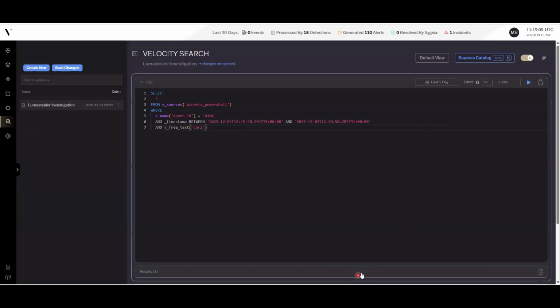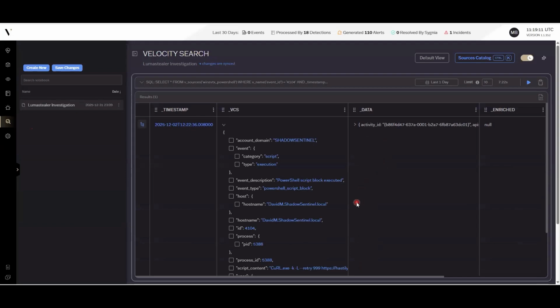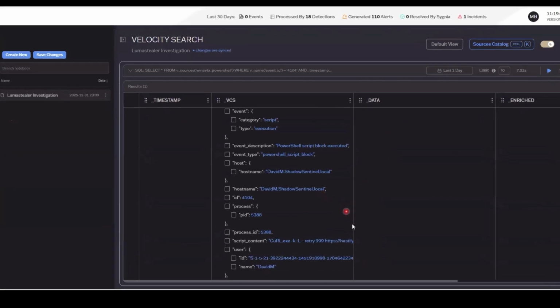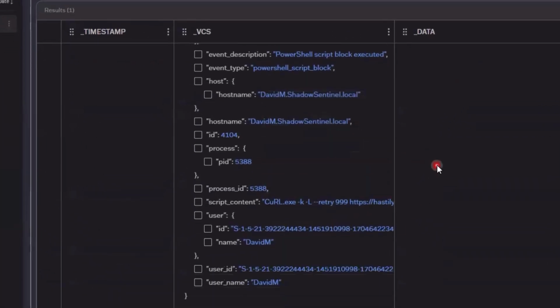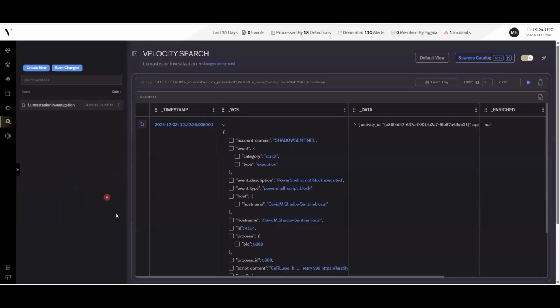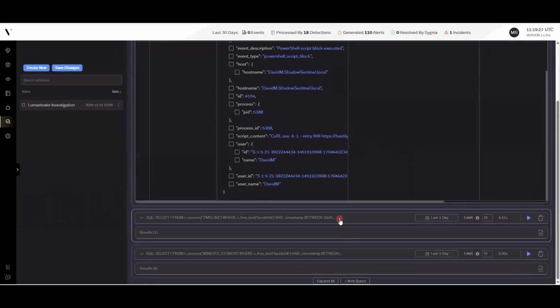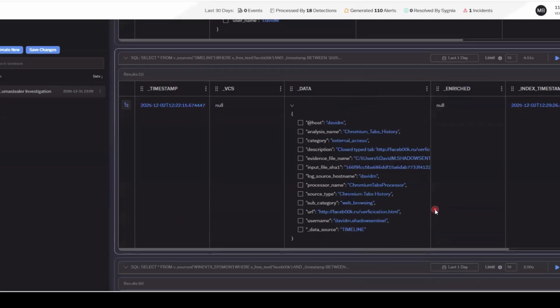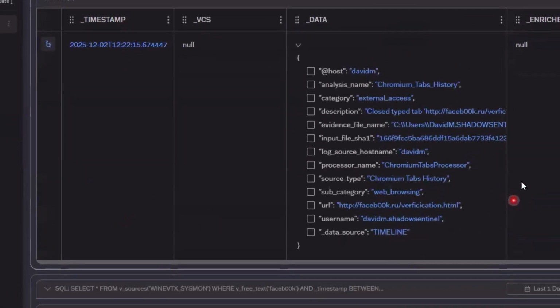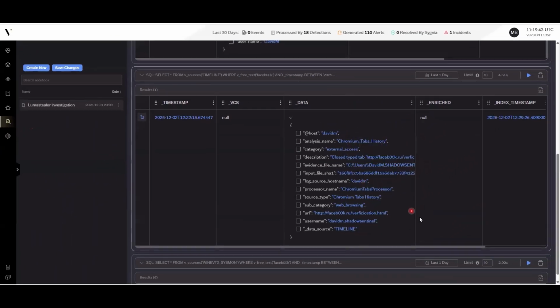Starting with a PowerShell execution and using logs collected by Pathfinder, the analyst locates the malicious command and pinpoints critical detail. With the destination URL now exposed, the analyst shifts focus from file execution to user activity to determine if the attacker domain received any user interaction. Browser history collected by Pathfinder enables the analyst to search for related activity around the time of execution, data that confirms the user accessed the domain as part of the fake verification process.